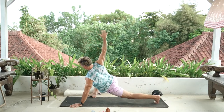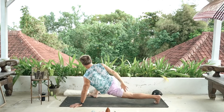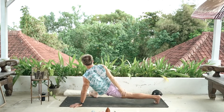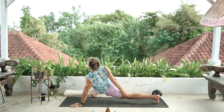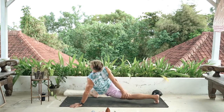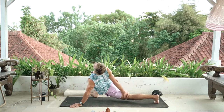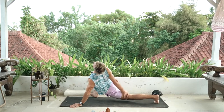Reach your left arm up. And maybe if you have the range, you might not, you might just keep it up. But if you have the range, hold your left thigh and pull your thigh back into your hand. Let your head go back, arch and open, and you should feel something beautiful in your hips. Open, breathe in. You can let your right thigh roll out a little, breathe out. Do one more time.